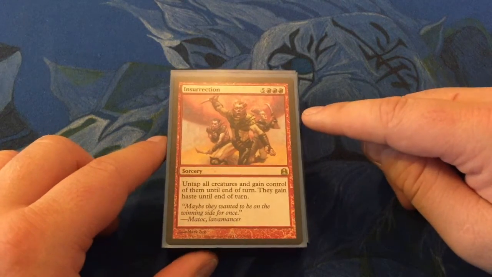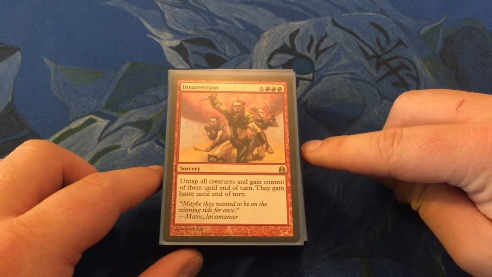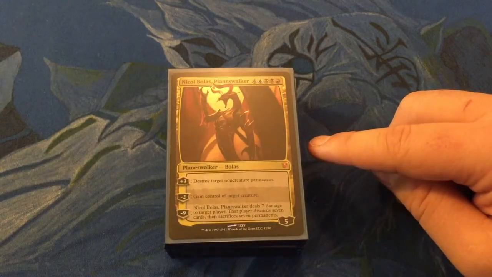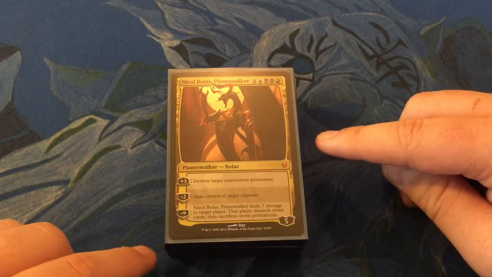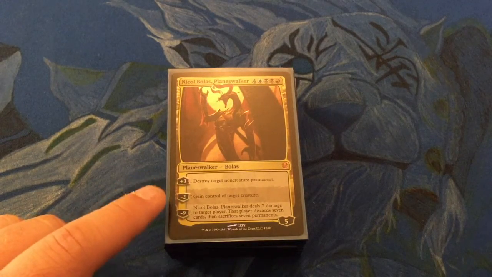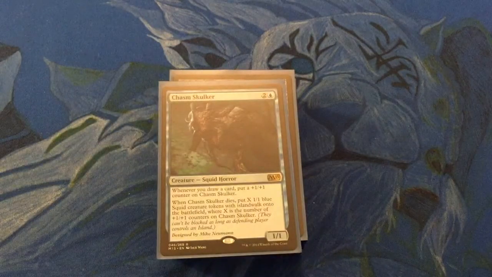Insurrection, this is just a game winner. 8 mana, untap all creatures and gain control of them till end of turn. They all have haste, so it's a game winner, definitely. Nicol Bolas, I use it for the -2 more often than not, but the versatility is really good for the +3. Just to gain control of a creature is really what I use it for.